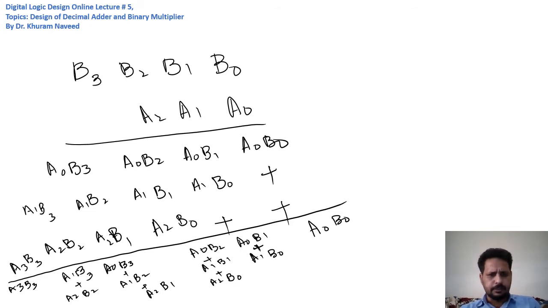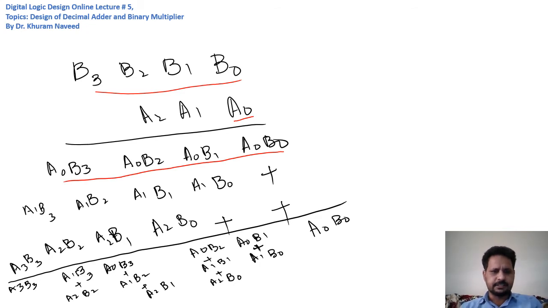Which is straightforward actually. You multiply A naught with each bit in B, which results in these AND gates, and then you multiply the bit A1 with each bit in B, and in that case you get these AND gates, which are of course shifted by 1, which is an inherent property of the multiplication. Finally you multiply the bit A2 with each bit in B, and that gets you to these AND gates, and again you shift the resulting bits by two.